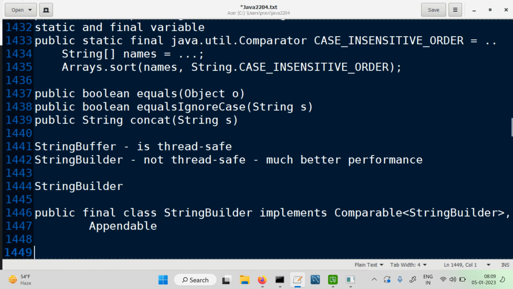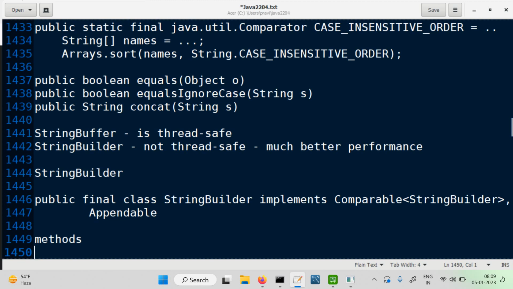Both string buffer and string builder follow this particular strategy. We have this interface called appendable, and appendable has a method called append. It's a public method, and I have not mentioned the return type currently.